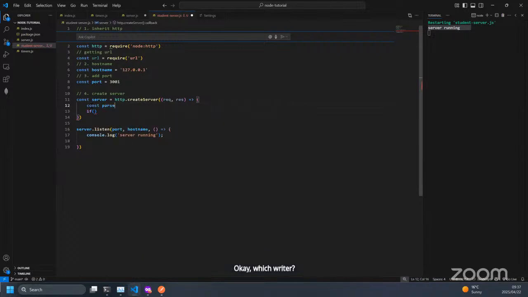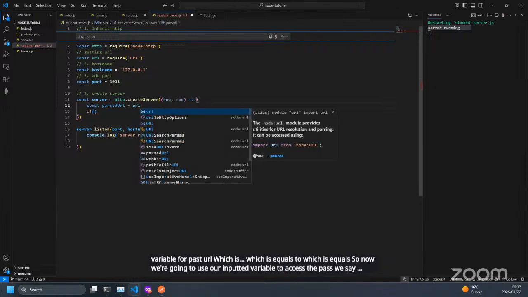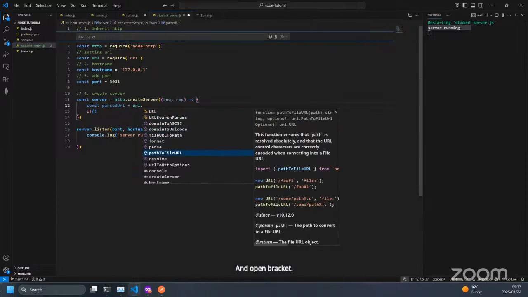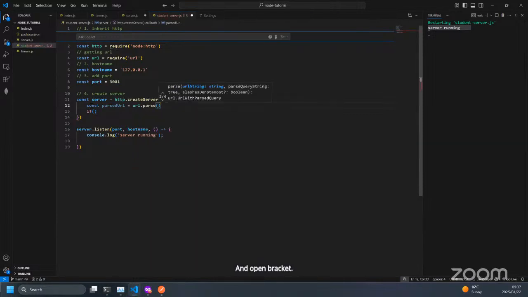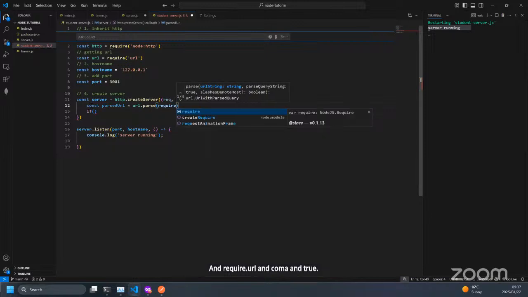which equals to. So now we're going to use our imported variable to access the parse. We say URL.parse, and open bracket, and req dot url, and comma and true. No, sorry, not require, sorry.